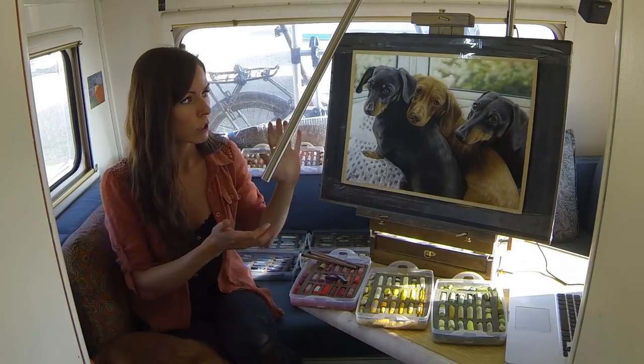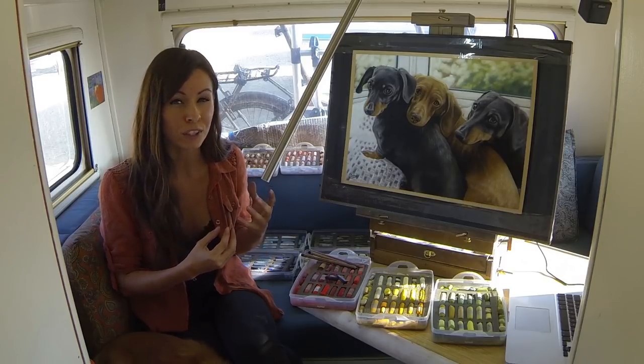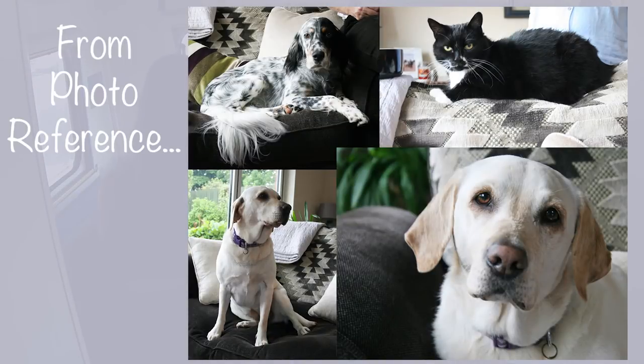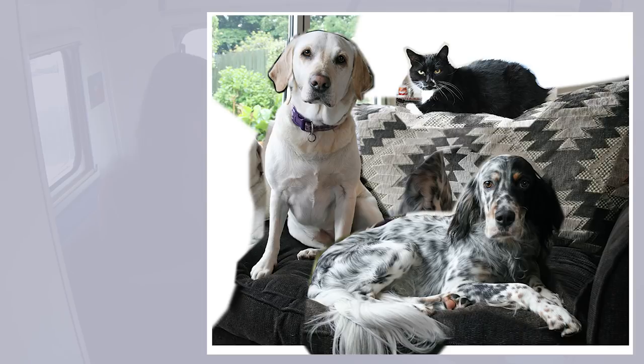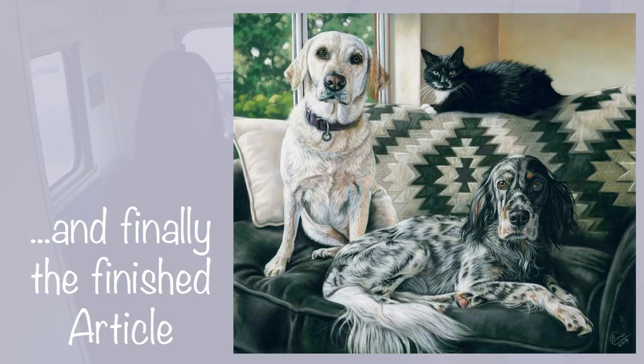I work in a pretty realistic style, but I always aim to create paintings with more depth and clarity than the photo reference had. In my pet portraits, I love to create a whole scene, often from several photographs, and I can show you how to create compositions on Photoshop and adjust colours to make layouts. For me, there is no better medium for giving such a variety in mark making and real strength of colour.